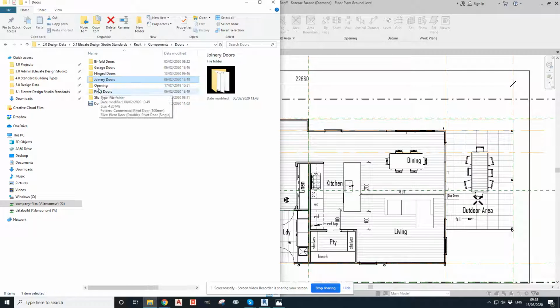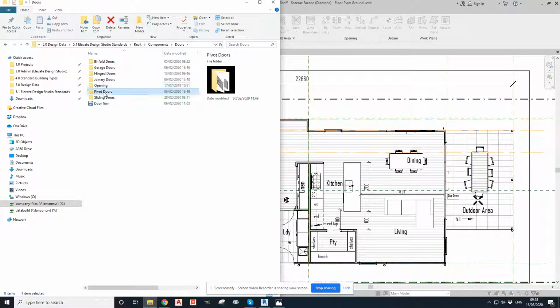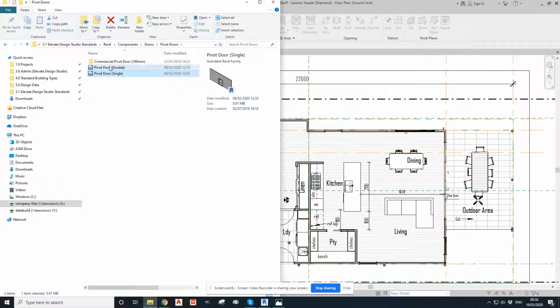That's just to show that they're a joinery component item, not a door that a builder would just put in. It's more of a joinery person's job. Does that make sense? Yeah, okay.